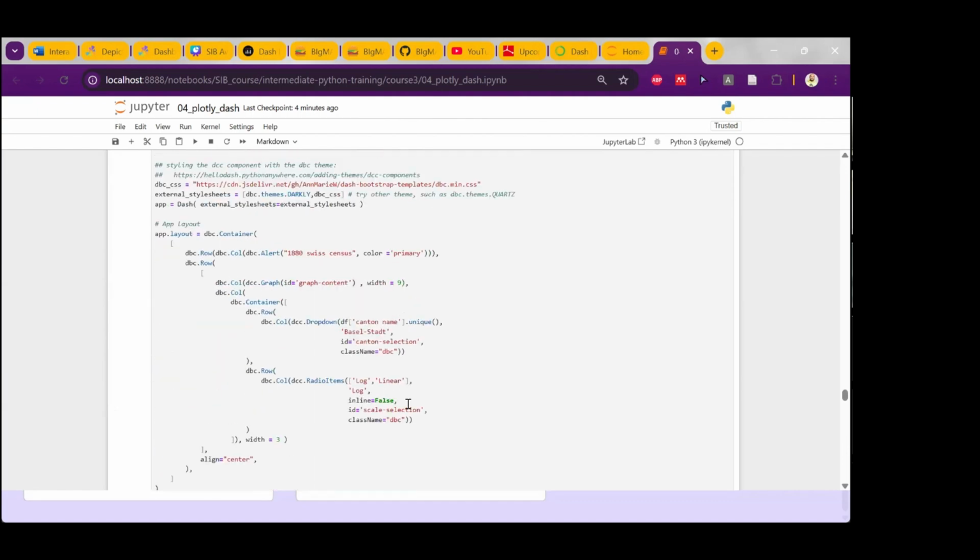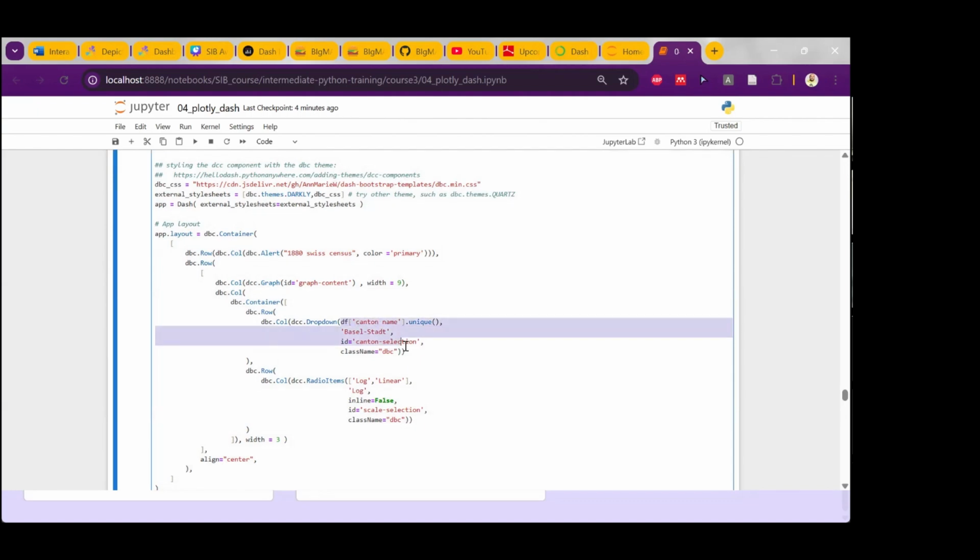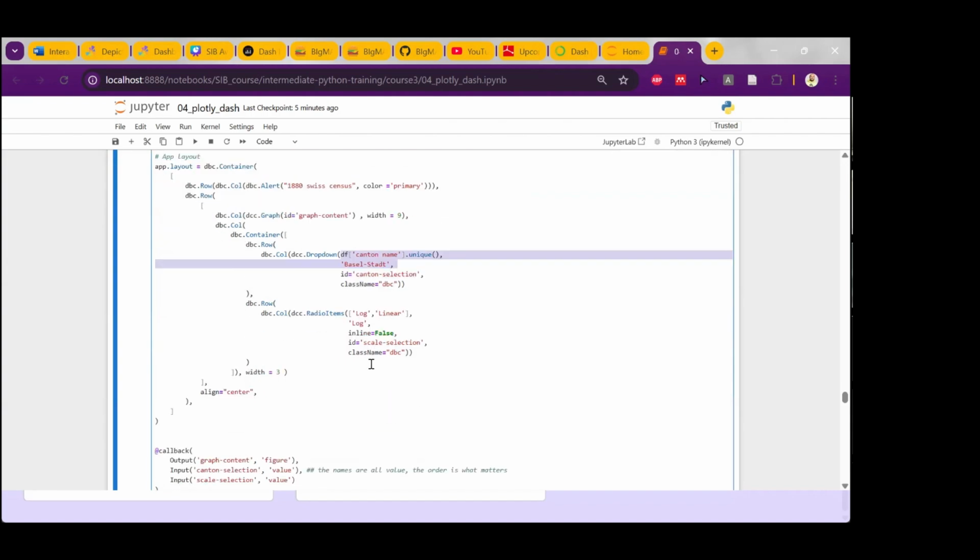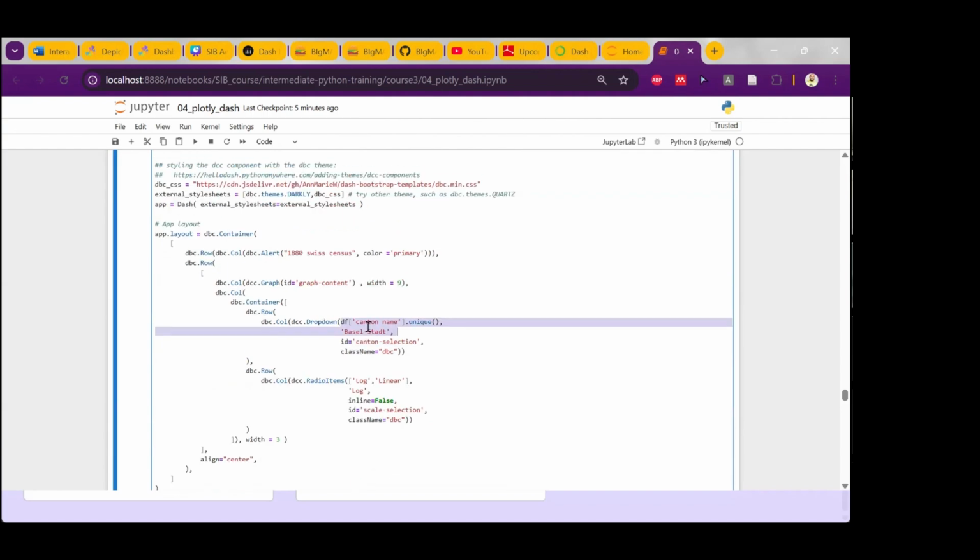Now you can see that to provide the options for the drop-down, you can directly take the information from the data, and then always control it by the ID. You can do this here to slice or select the options that are going to be displayed, or you can do it beforehand and then place the options here.